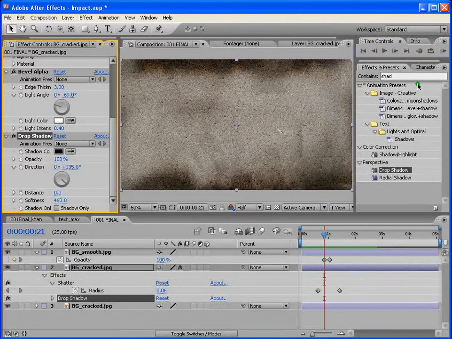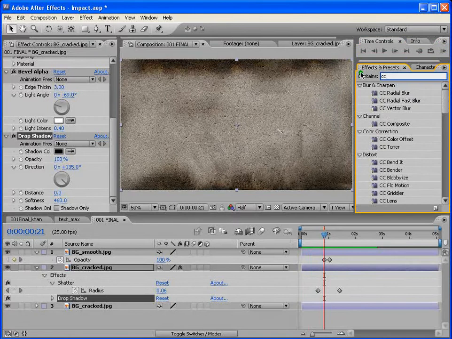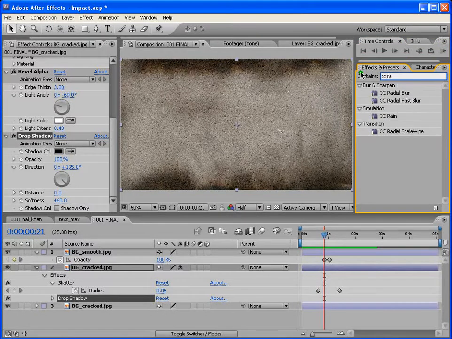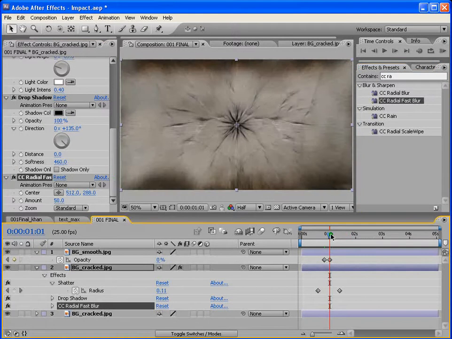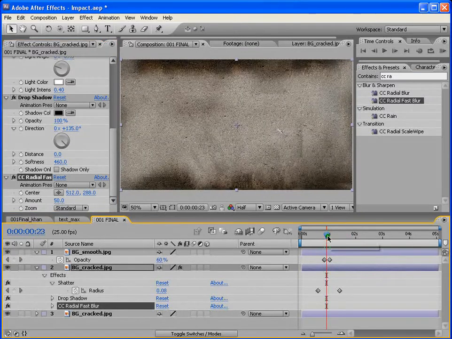Okay, let's add a blur to it, which is CC radial fast blur. The blur starts as it explodes.